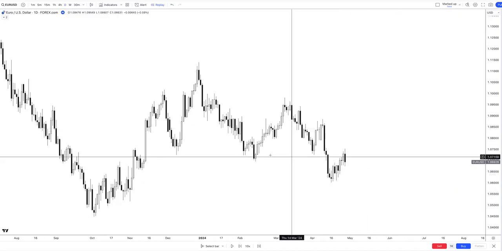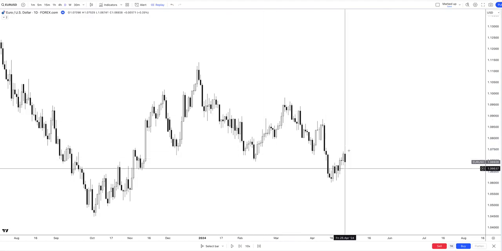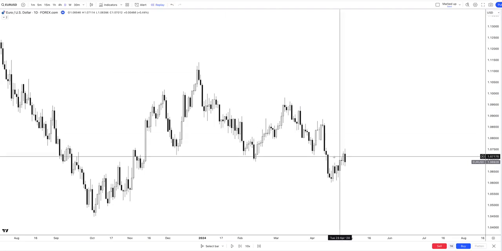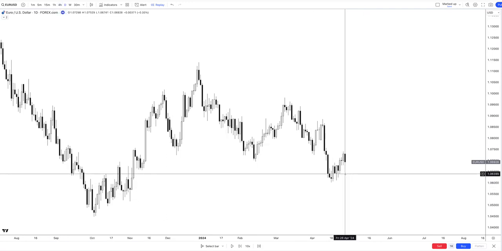So essentially, we're just trying to go day by day, identify where liquidity is, where price could be heading for the day, and all that good stuff, right? So I've used the replay tool, so we'll go through a week's worth of price action here. Cool, so we'll get a start on this. I've had it stopped on Friday, the 26th of April, which is last week's Friday.